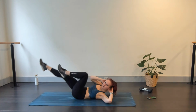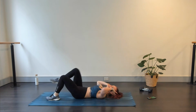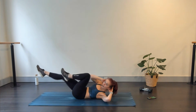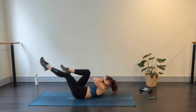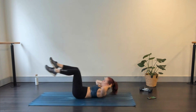Fast pace if you can. If you're starting to feel it in your lower back and not in your core, really slow it down. Have one foot down on the ground at all times. I'd rather you worry about that core connection than the speed, if you're not quite there yet. Good, keep going. Push through.